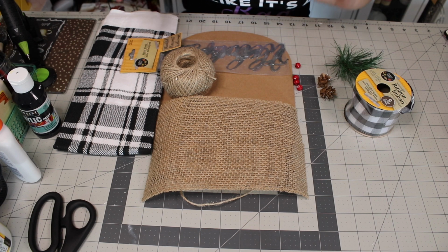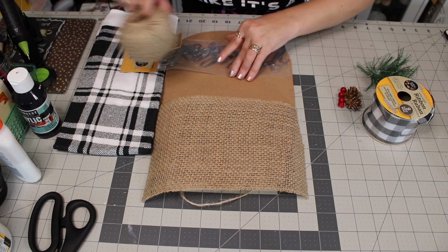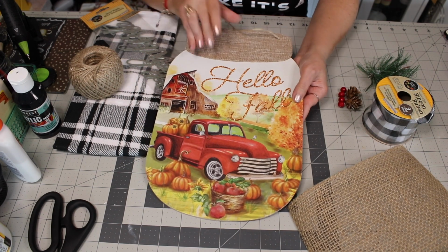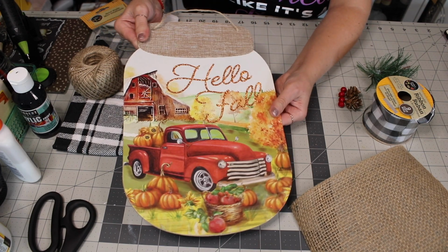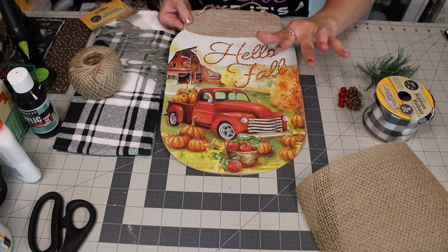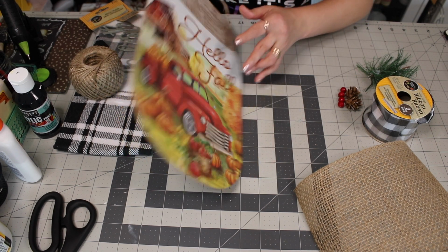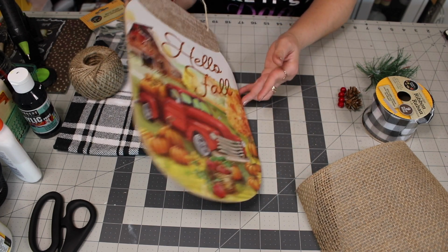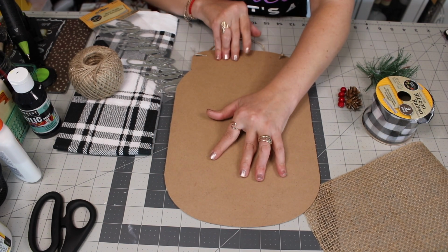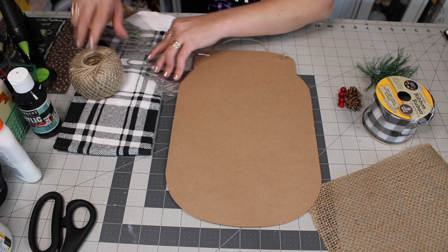Okay guys, for this project, let me move this to the side so I can flip it over and show it to you. We will be using this gorgeous Hello Fall sign. And you know, the truck is my weakness. I will not be messing with this, but I'm gonna make a double sign. So I'm gonna leave this pretty thing on, and on this side, it's gonna be my holiday Christmas type of thing, kind of what I wanted.